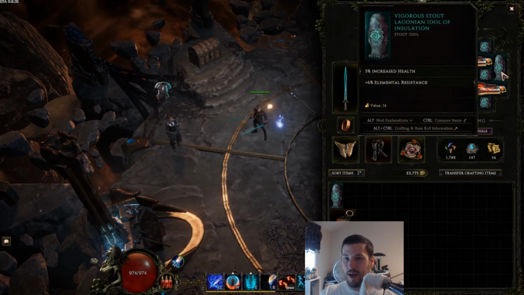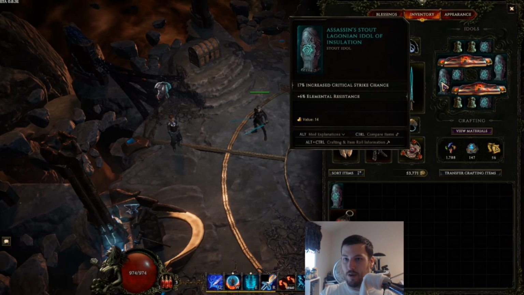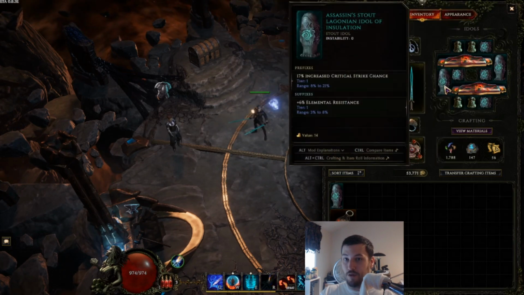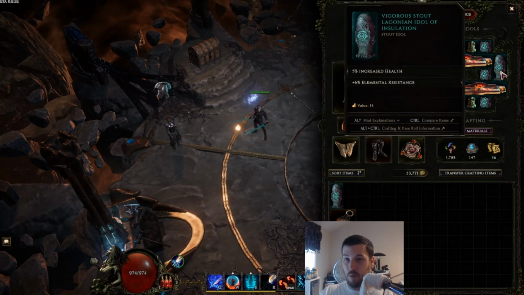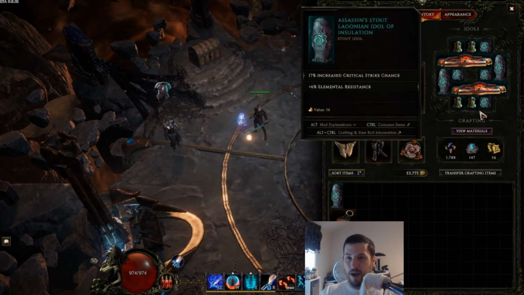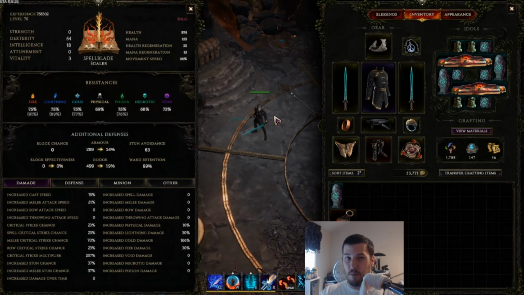I'll be replacing that. And then if you do want to use these two-slot idols like I do, in these two slots, percent increased health is really good, and crit chance is really good. So both of these are kind of examples of what you would want, plus a resistance. So I have my idols pretty much where I want them. I just don't have that good of ones at the moment.